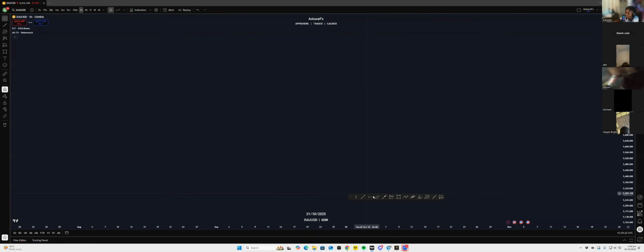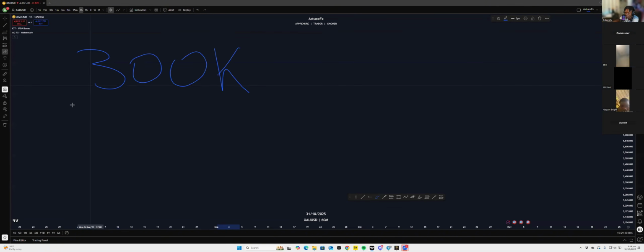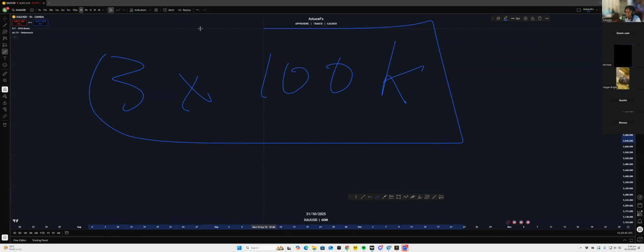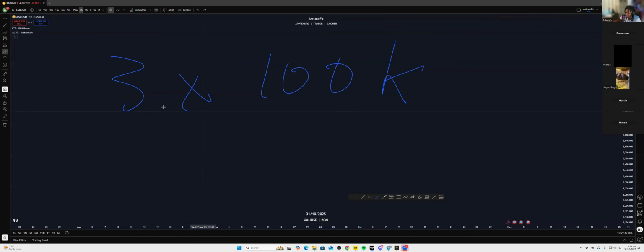So basically, this is what happened. Funding Pips allows you to have 300K funding, so you can get funded up to 300K. But they don't offer a single 300K account. What you can have is three accounts of 100K. So this is how much you can have with Funding Pips. You cannot have more. You can have less if you can't buy three accounts.